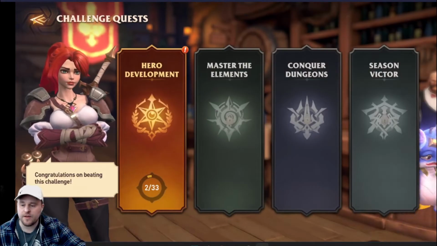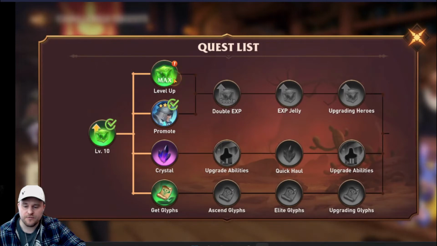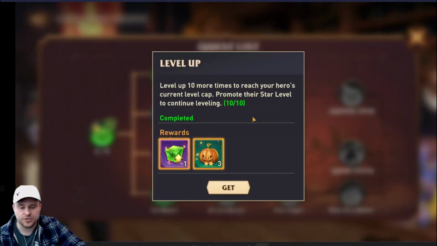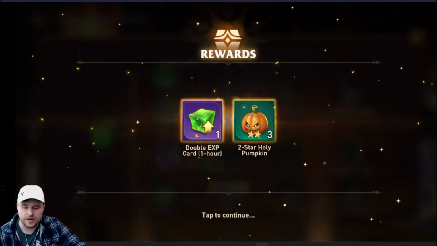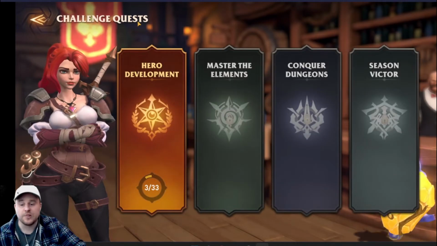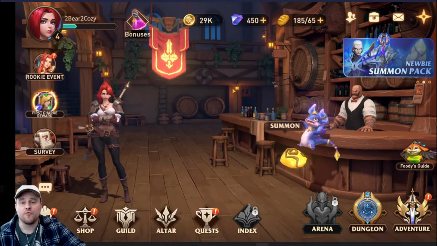Taking a quick look at Evelyn, we can see the hero development. We actually leveled up 10 or more times and reached the hero's cap. So we get some free pumpkins. We get a nice double experience bonus for 1 hour, which I believe we have to activate. There's a couple of ways to activate it.